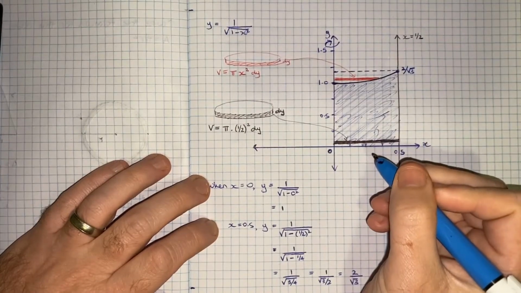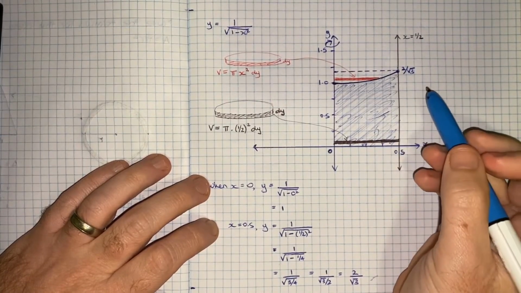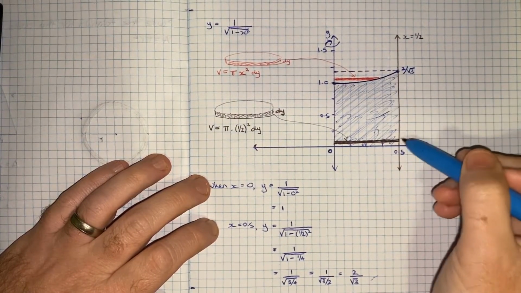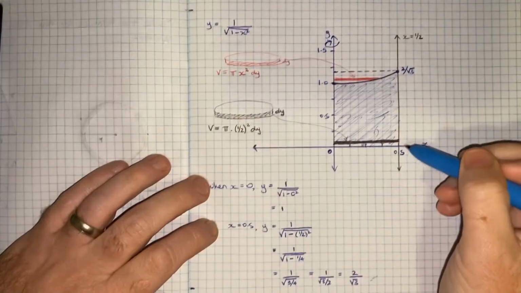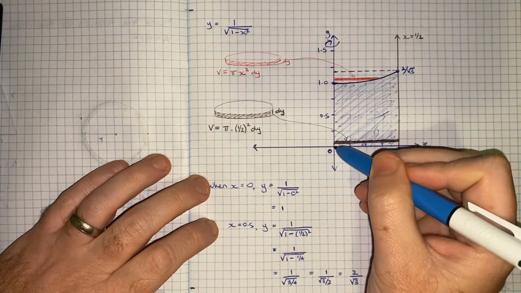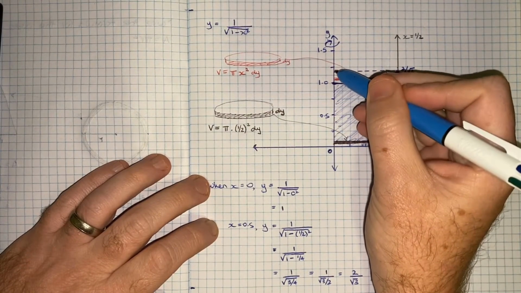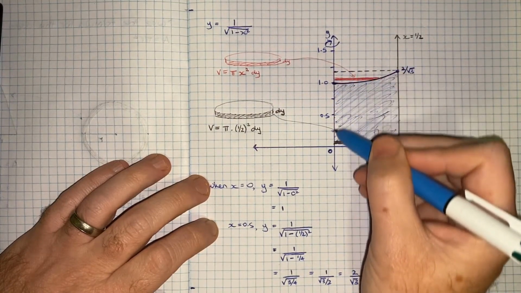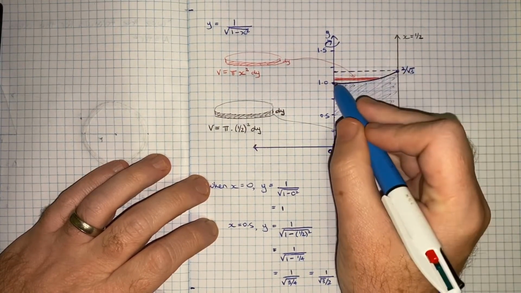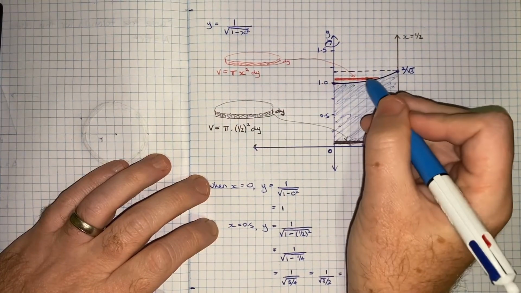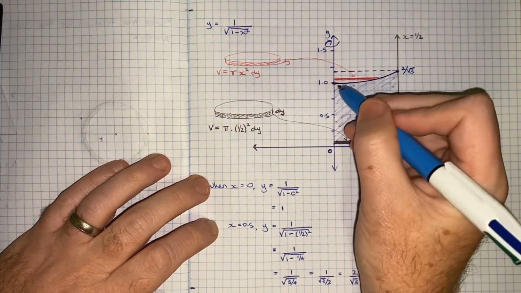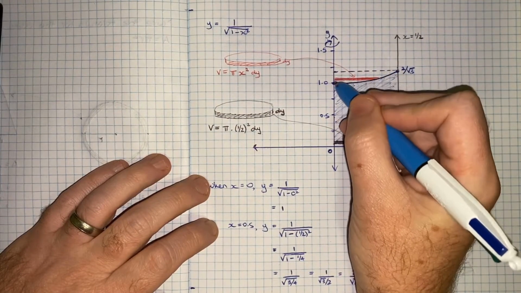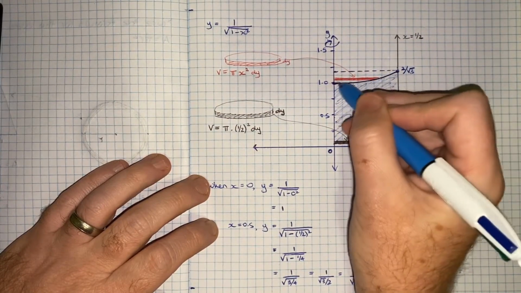And I should note that for rotating this line at x equals a half around, the y values we care about go all the way from y equals 0 all the way up to y equals 2 on root 3. So that'll be the boundaries of our integral. For this bit here, these red slices, the integral will just go between y equals 1 and y equals 2 on root 3, because they're the only y values that we care about.